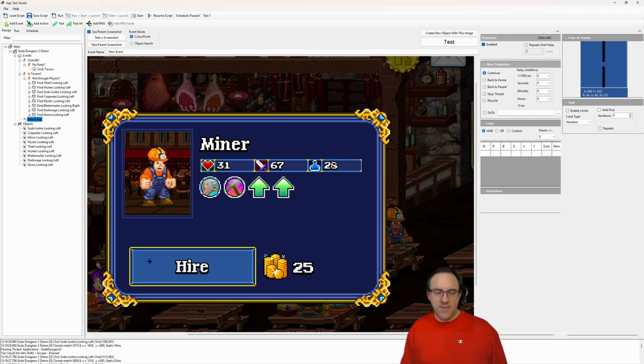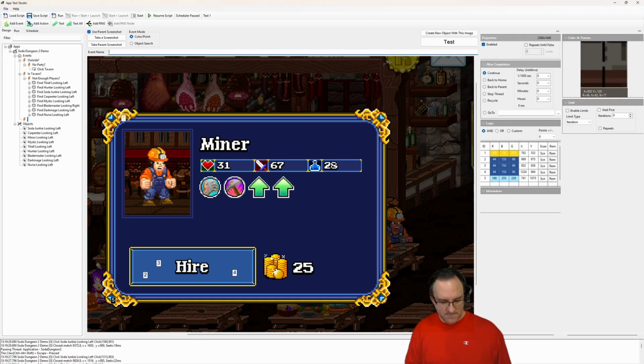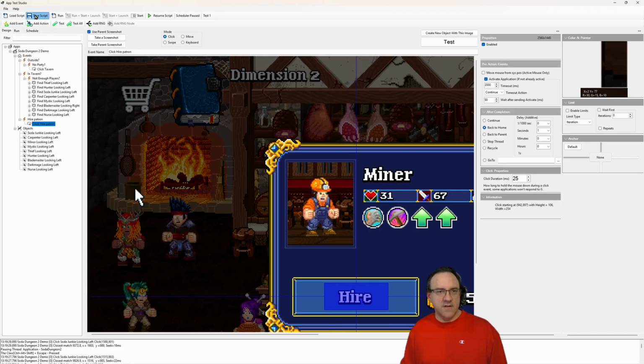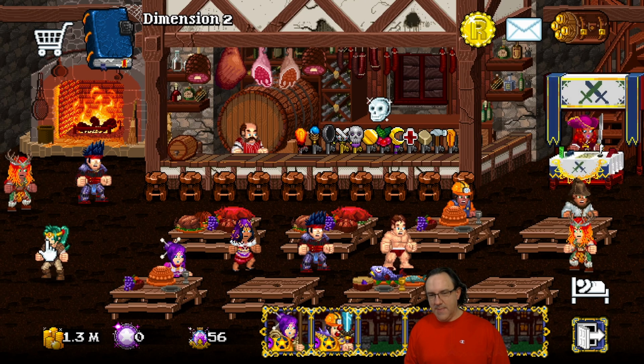Let's do this one. In this case, this is a common screen, so I want to grab some gold off the top left, and like this button here. I want to avoid these numbers because they might change, or the pictures might change. So if it's gold and these 3 blues and maybe a little bit of this gem here, this is the hire patron. If we have the hire patron, then we want to add the action of clicking on hire. Save, and now let's hit run. Now it's going to add them.